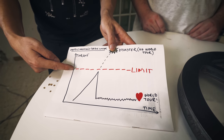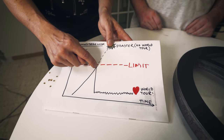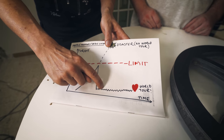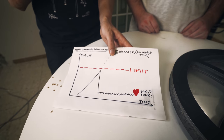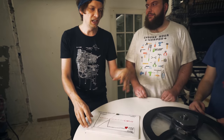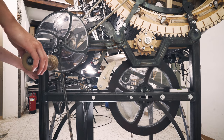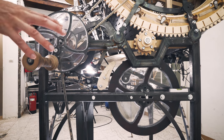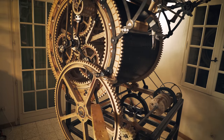With the torque limiter, we can add a limit. So when the torque goes up to that limit, the torque limiter triggers and pushes down the torque to nothing, to a drrrr. The world tour is saved. So every time in a video when you hear this drrrr sound, it's because the torque limiter has tripped. If something goes wrong in the machine, the flywheel will automatically decouple itself. Check this out. Something goes wrong.